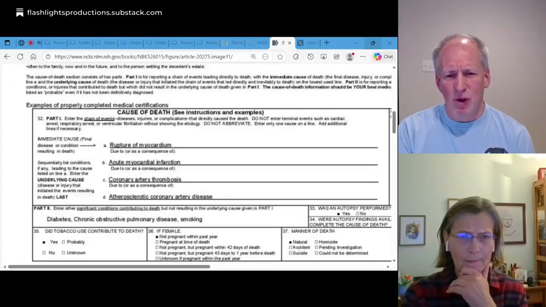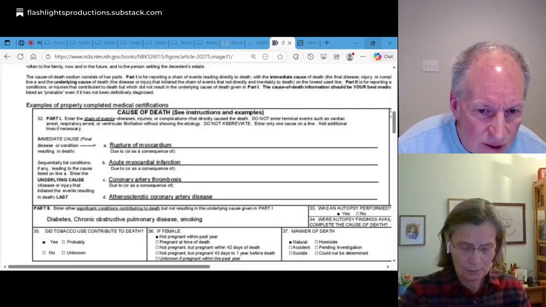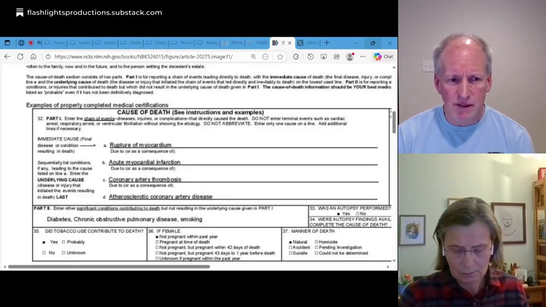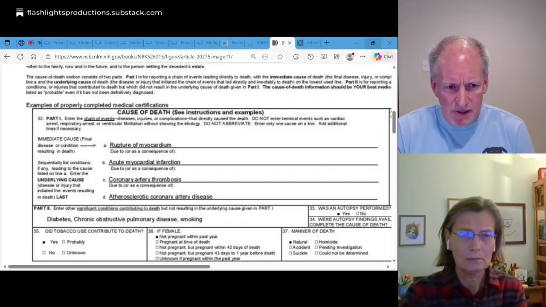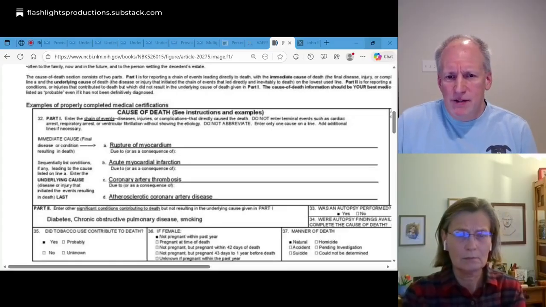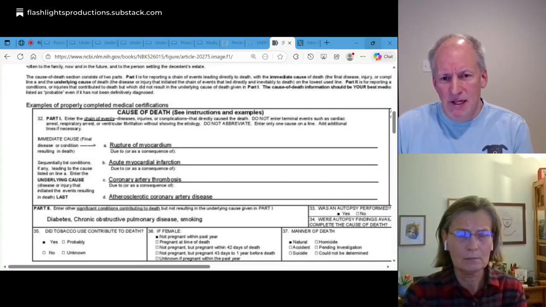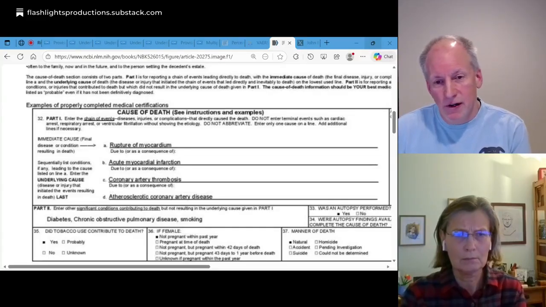A lot of times it's like pulmonary embolism is thrown in part 2. And you can't see the timing in part 2. In part 1, it doesn't. What's missing from part 2 here is that almost all the states have another field. In that field, it's the amount of time from the presentation of that particular symptom, say B, acute myocardial infarction. It'll say 5 years or 5 minutes or 10 hours. It'll have a number and then a time frame. Sometimes the number is left out and it says minutes, hours, days, years, right? And then sometimes they'll add the number and it'll be like 2 years or 2 minutes.